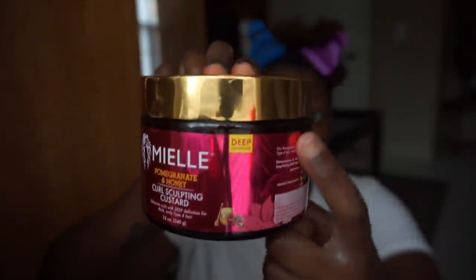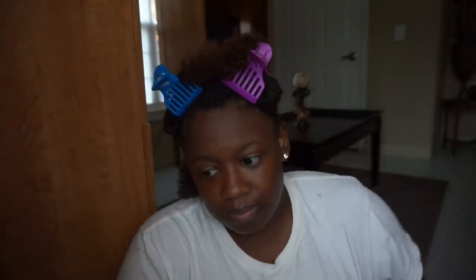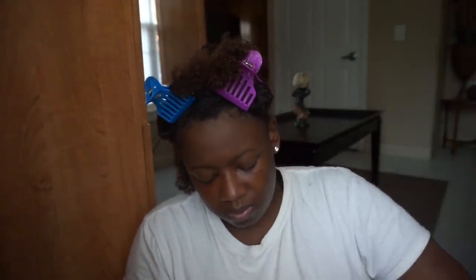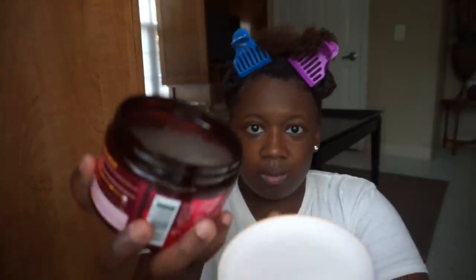The next product I'm gonna go in with is the Curl Sculpting Custard. And after that Cantu video with that curling custard, I was a little skeptical about trying this custard, because we all know that Cantu custard flaked like crazy and left my hair hard and crunchy, and yeah, we're not gonna discuss that because I'll leave that video down below up in the cards for you guys.